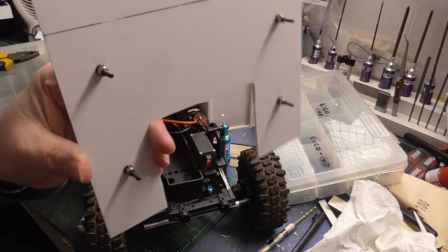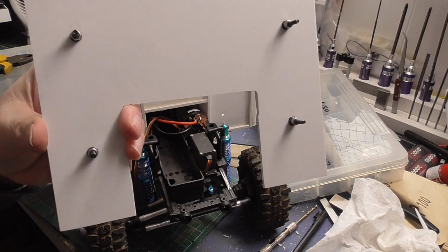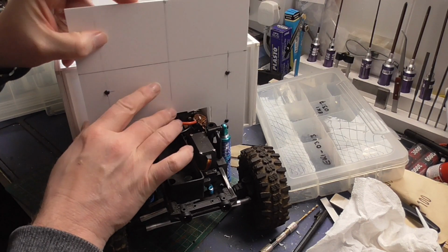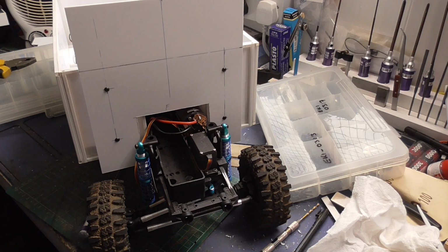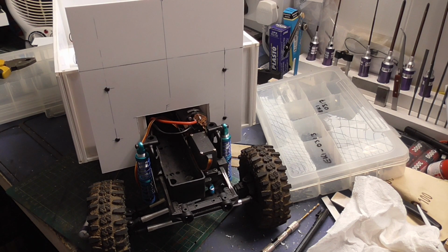There we go, 4 bolts, 3mm spacers, and then nylocs and epoxy resin, and when the cab goes on, it will slide on like that, and then just 4 bolts on the inside to secure it to the rear. Nice and simple, but that's out the way.